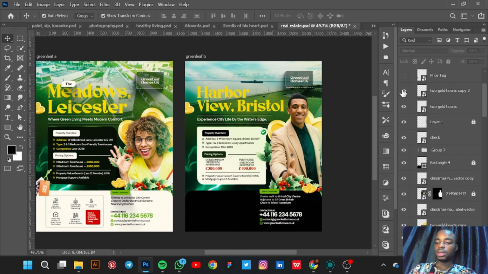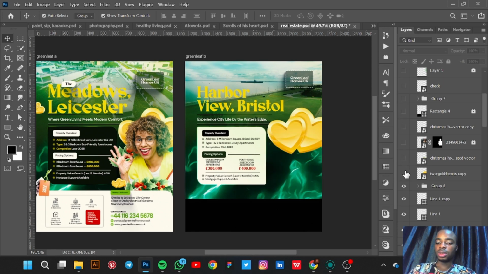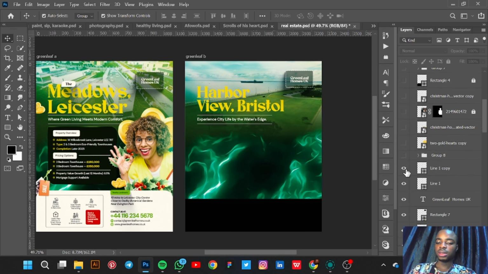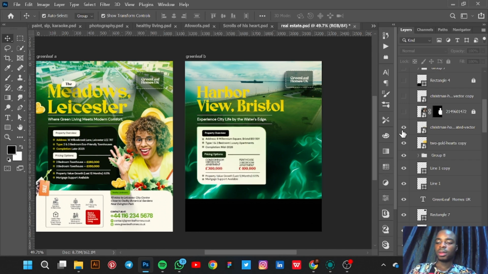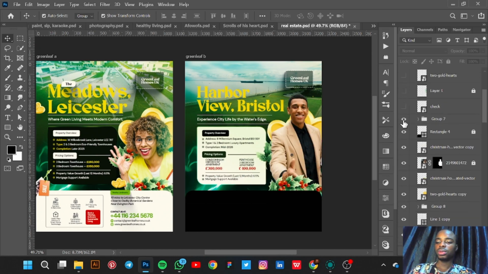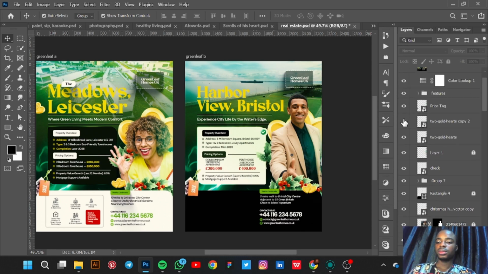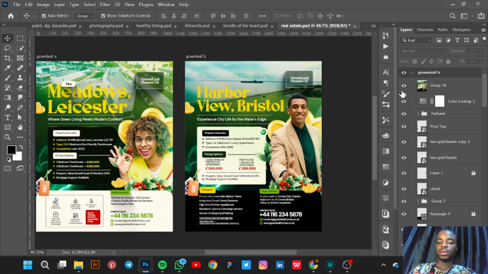It's just the same effects on the designs, and you can see the same thing here, the background, the text coming up to your full design here.